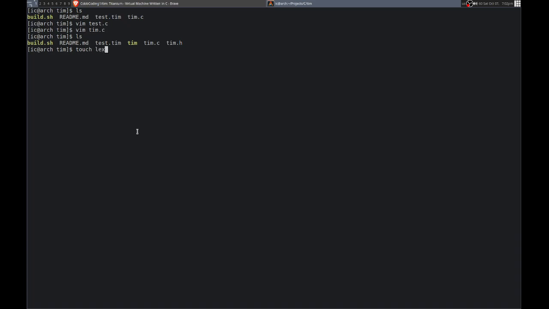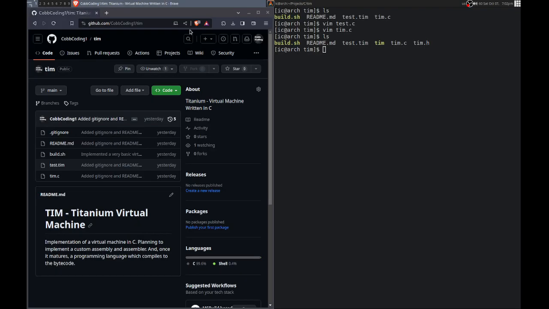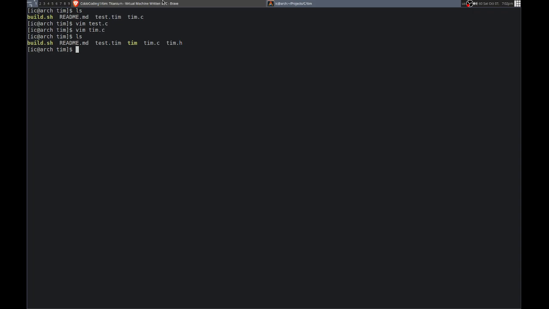So let's make an asmlexer.c. Actually, I was thinking about it. For the name, this is Titanium, that's like the name of it. So it could be TI ASM or just TASM. TASM makes more sense because the periodic table symbol is Ti or whatever, but TASM looks a lot nicer, I think. So I'm probably gonna go with that. So let's do test.tasm. That's what we'll call it.